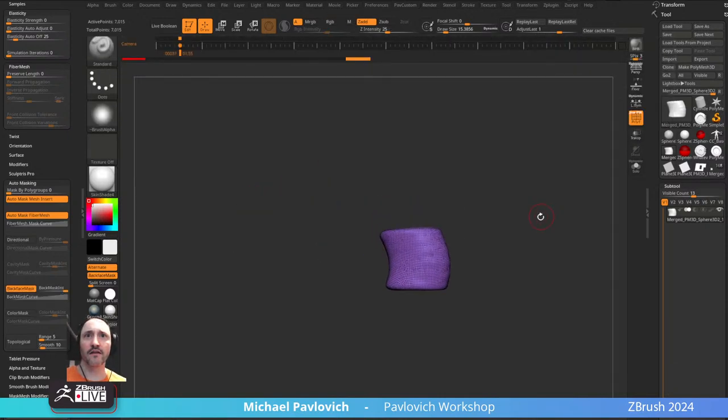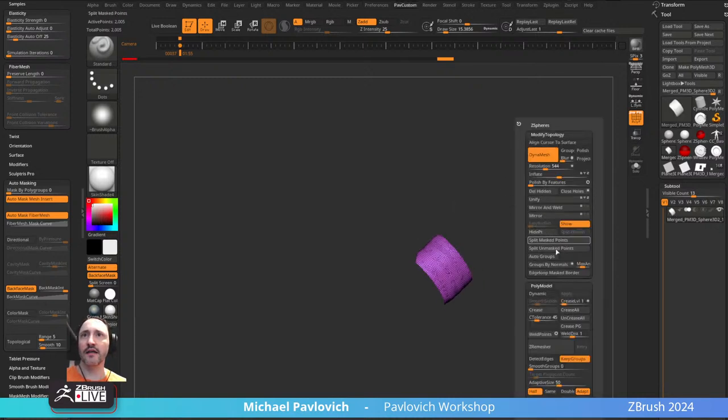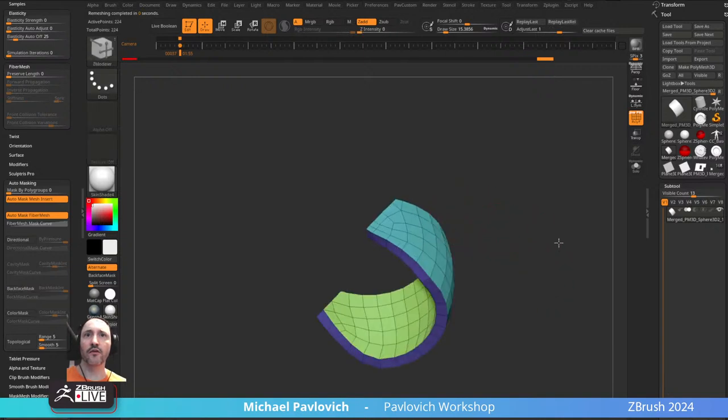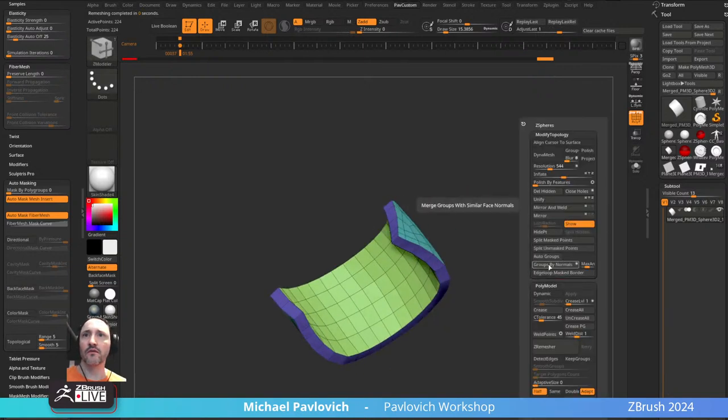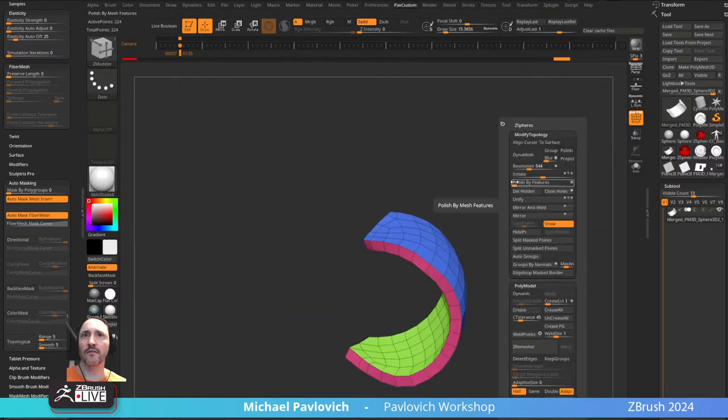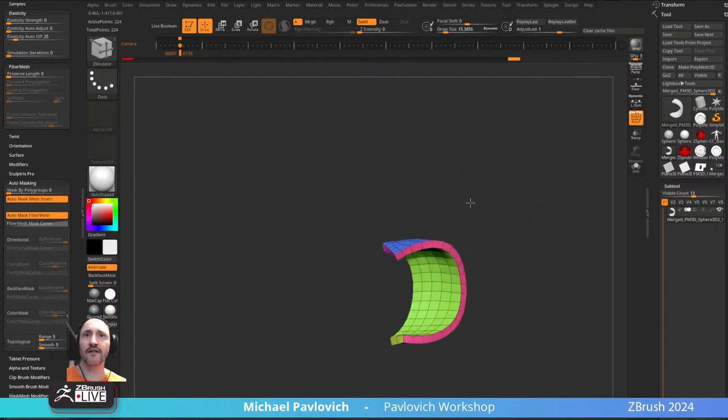I just want a specific shape out of this, right? So maybe I want the shoulder pad to go here, and then here, and then here. So that's the shoulder pad shape that I want. I'm almost done. All I got to do is say delete hidden, zero mesh half, depth size down to zero. Keep groups if you want to, but we don't need it, and just keep hitting half. So now I've basically rebuilt that volume, and then I can say QMesh, polygroup all. I'll do a quick group by normals, and if I want to polish or smooth this out a little bit, again, polish by feature, close circle to maintain our volumes, just tap that a few times. Now I've got a nice smooth piece of geometry.